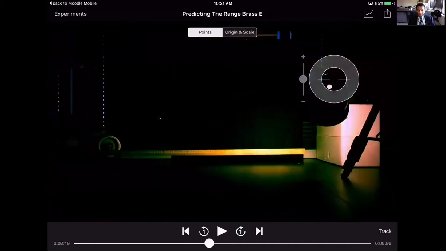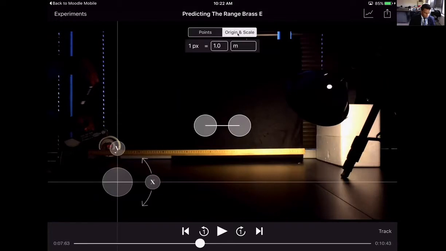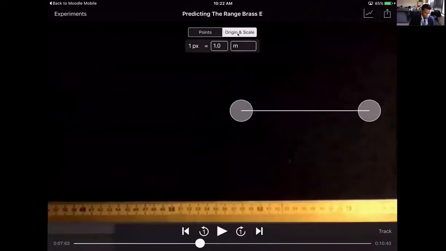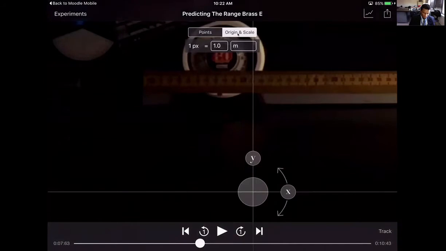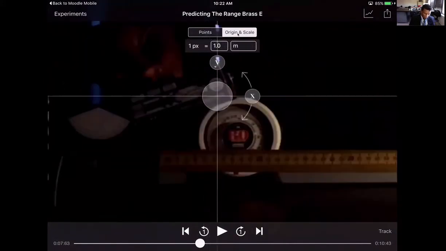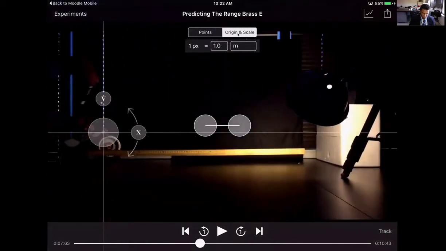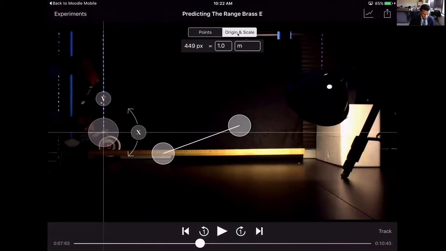We can pick a lighter version if we want to. We're going to start right here. We're going to set our origin and scale. So where's the origin going to go? Well, it's going to go exactly where we put it last time. And let's choose the center of this launch position. And let's set our scale anywhere along this rod. So I'm just going to choose 20 centimeters this time.